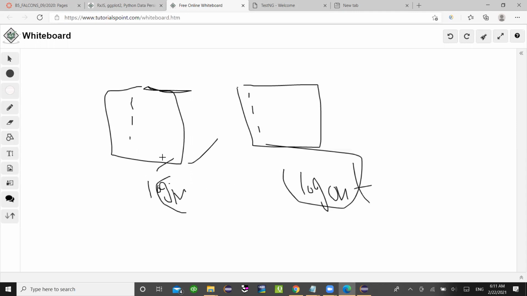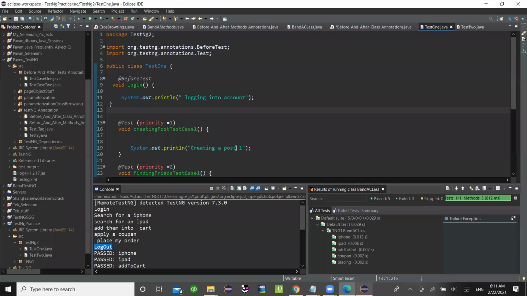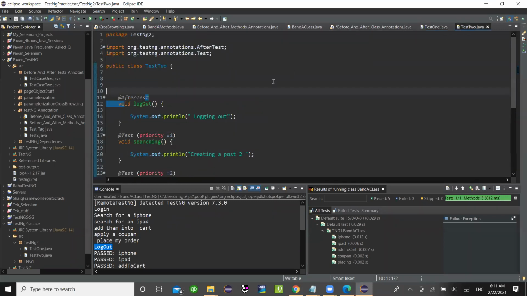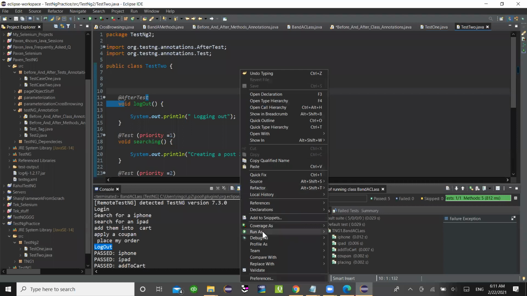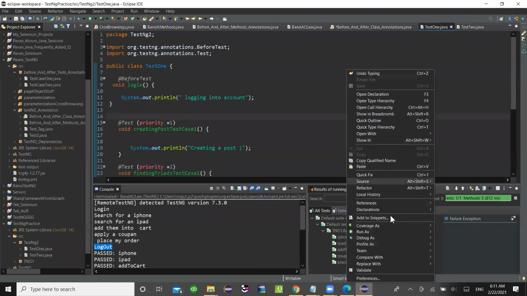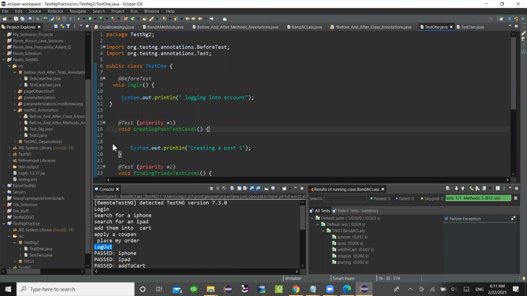So I can place these 2 in one class, or this class, or I can place one inside this and the other one inside it. Doesn't matter. I put one here, one inside this. But I would have a problem now. If I have two classes, how can I execute? If I right click here, only this will be executed. If I right click here, only this will be executed. What should I do in this situation?